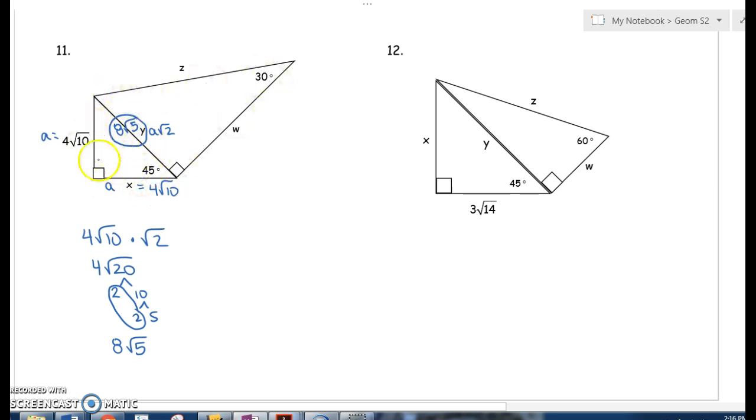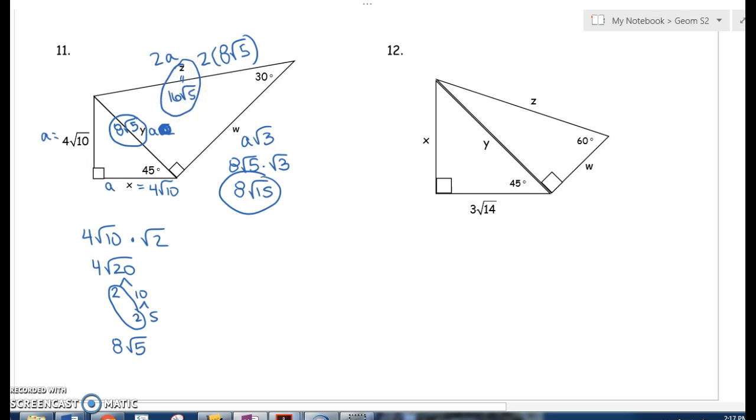Now you got to kind of ignore this triangle and focus on the triangle on the right. The triangle on the right across from the 30 is A. So now this side is no longer A root 2, it's just plain old A. Across from the 60 is A root 3, and across from the 90 is 2A. Since we know that A is 8 root 5, this side is going to be A times root 3. So A, 8 root 5, times root 3. You're going to get 8 root 15 for this side. And you can try and do a factor tree, but there's no pairs. And then the last side is 2 times A. So you're going to do 2 times 8 root 5, which ends up giving you 16 root 5.